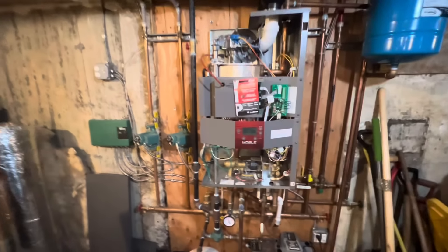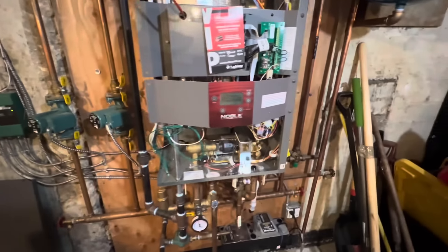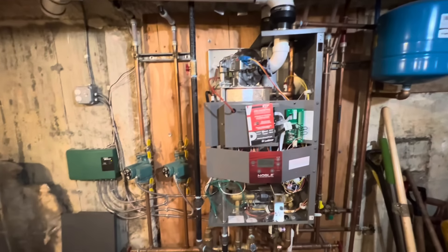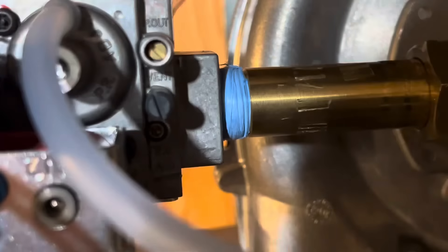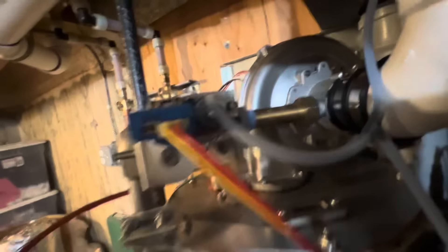Here's our unit, which has been running with no issues, supposedly, for the homeowner for the past day. I arrived and the lock-and-bar rep didn't even put the unit back together — this is how it was when I got here. And I don't know if you can see that, but that is Teflon tape on a gas connection, which is not allowed in New York. So, interesting that he did that.